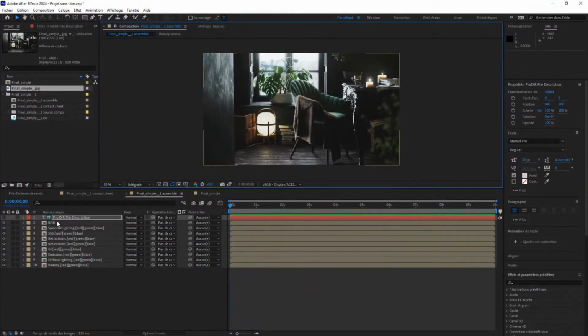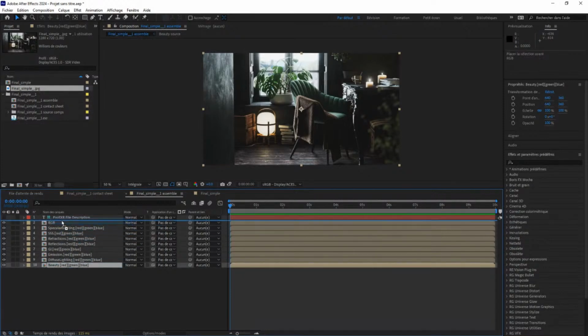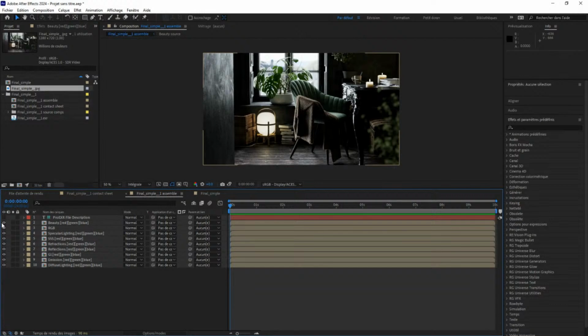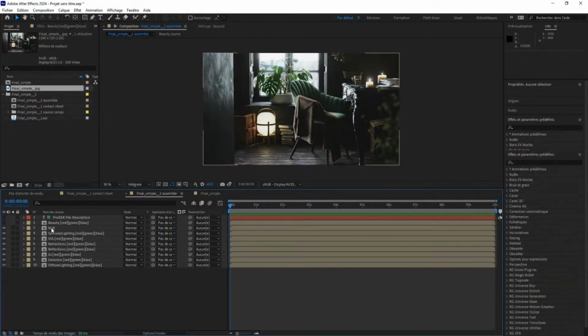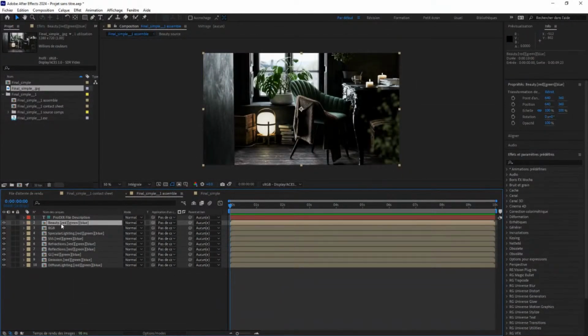Okay, so now let's take a look. Here we have the RGB. The RGB is the final composite with everything on, postfix and so on. So we have our glow visible. If I take my beauty, put it on top, we can see this is the same thing without postfix. So you can see the difference without. Okay, so the RGB here, the final composite, has all the postfix, adding the glow and so on. And this is the actual raw render, the beauty.